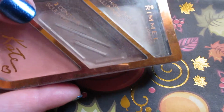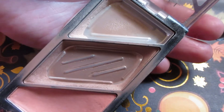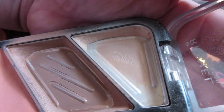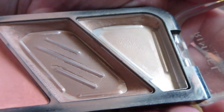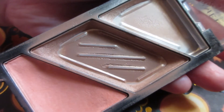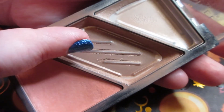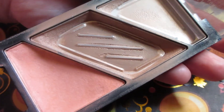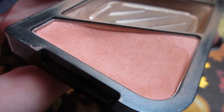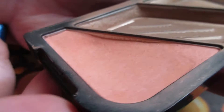I would say some of the biggest progress I've made is the Rimmel Kate in Coral Glow — it's like a highlight, contour, and blush palette. There was highlighter all around the pan, and now you can see it's just here, so I've made big progress on that. The contour is absolutely very difficult to get to. The outer lines weren't showing last update, but either way, big progress. The blush has a big dent in it — I've been using it quite a bit. I love this product and I wish they still made it because I would repurchase.